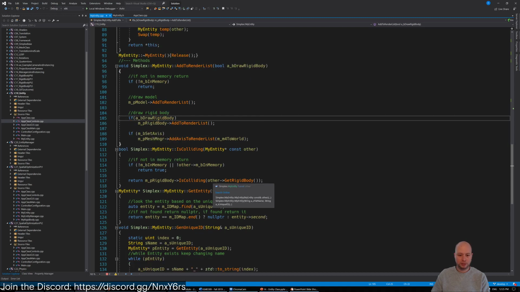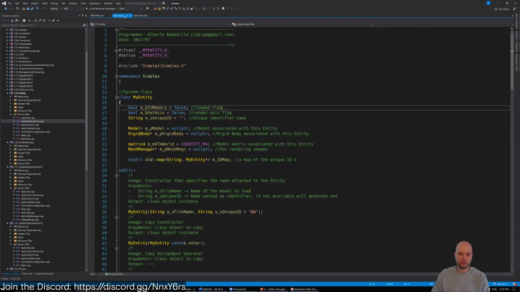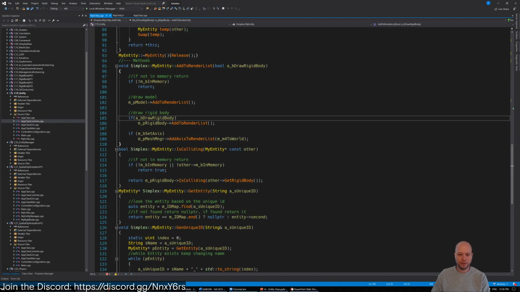And now this is something that's a little bit interesting. If the axis is set, so this is a flag. Now we were talking about this flag, like, what is this all about? This is what's called a reference geometry.